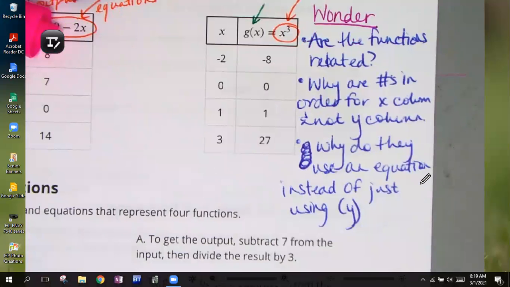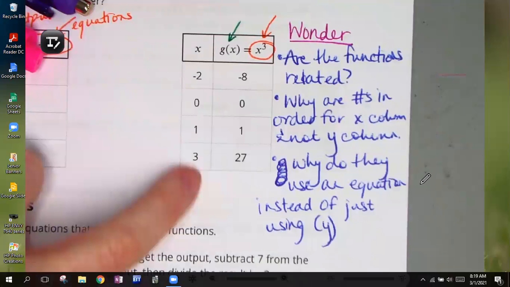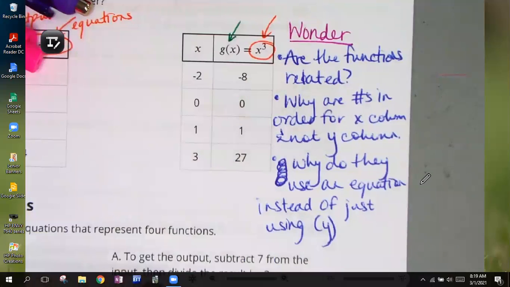Since the X value is the independent variable, we really can choose any X value we wanted to and plug it into that equation. But depending on what the equation is, that Y value will be dependent on what that equation is or what we chose to plug in for X. So we could have chosen any X value, but the Y values are dependent on what we chose for the X. Last one, look. Like, are there 2 different graphs and what they represent?